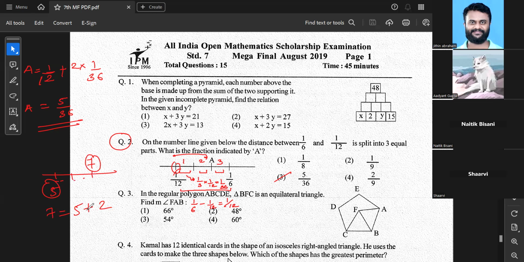Sir, I had one more doubt. In the previous class you said that in a regular hexagon, if we take the center, then the distance from all vertices to the center will be equal. Correct. Is it true for a pentagon and all regular figures? Yes, all regular polygons. For all regular polygons, if you find the center, the distance from the vertices to the center is always the same. Okay, sir.